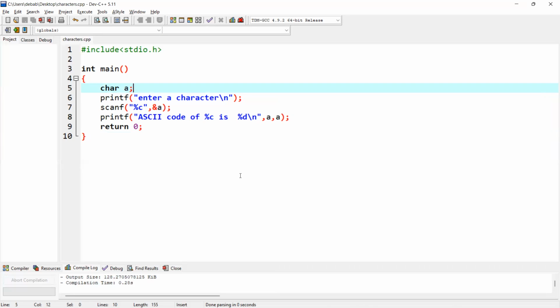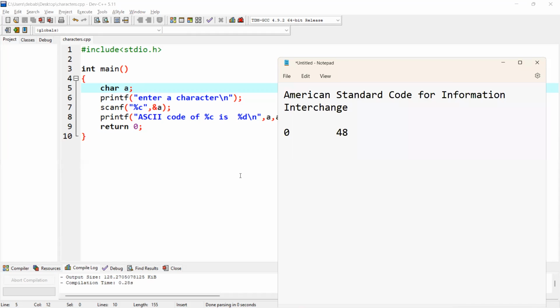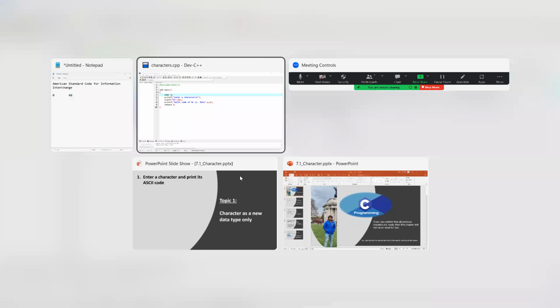48. So everything on your keyboard is just a character. It is not an integer. The zero I have put is not an integer. So what is the difference between integer and character? If you add integer 1 and integer 1, it will become 2. We have done this type of calculation lots of times. But if you add character 1 plus character 1, it will become 11, because these are just characters. So that is the difference between integer and character. A character will be treated as a text value. It is not like a number. It is like a text value.